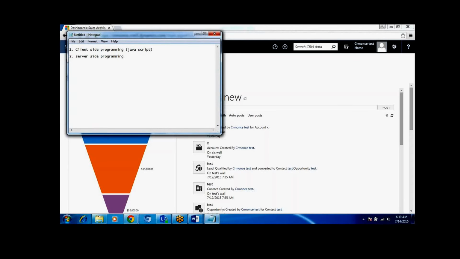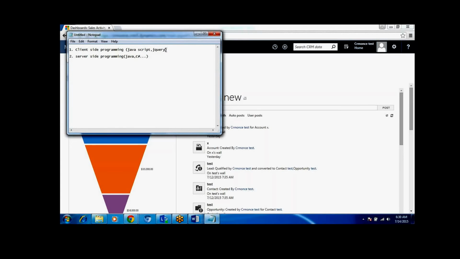JavaScript and jQuery. Angular and all we have, so that is advanced JavaScript. Now here we have server side programming languages like Java, C sharp, like that we have languages.